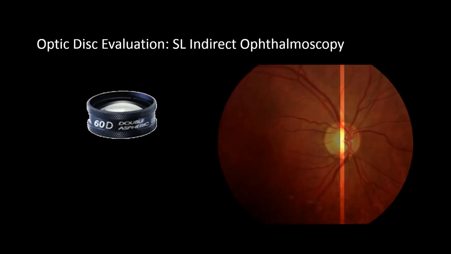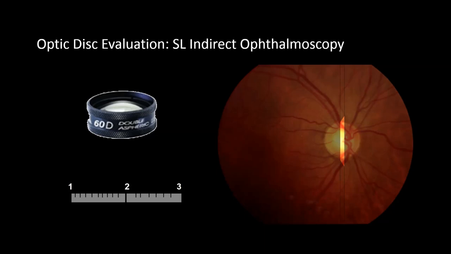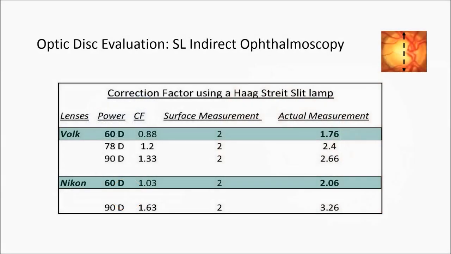By narrowing the beam, you focus on the optic disc area and examine its details. A thin beam of light should be used for measuring the vertical length of the optic disc. The slit beam is then shortened to fit the vertical length of the disc between the 12 and 6 o'clock positions, and you read the dial at the column of the slit lamp — in this particular example, it's 2 millimeters. Then we use the lens manufacturer's specific correction factor. Using two different 60-diopter lenses will yield two different measurements. You can use the same method to estimate the vertical width of the cup and calculate the cup-disc ratio.